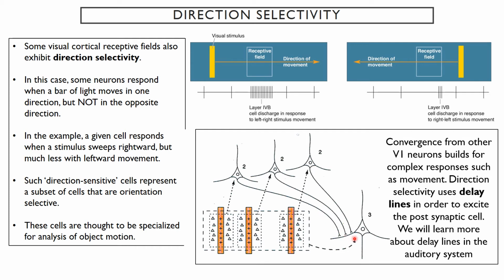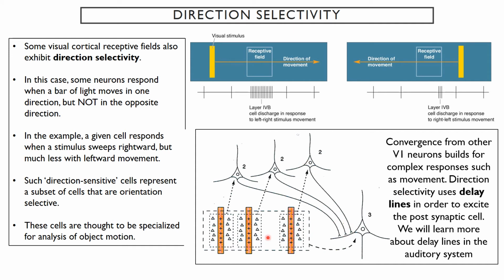But that difference is enough to allow for when a bar hits number 2, action potential starts, and then as the bar is going and then hits this one, the action potential is just a little bit behind this one, because this is shorter, they should reach this neuron, the postsynaptic neuron, at the same time. So this one starts firing, action potentials go down here, and then this one starts firing, action potential goes down here, and then they both reach at the same time. Same thing for this one.